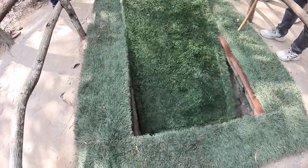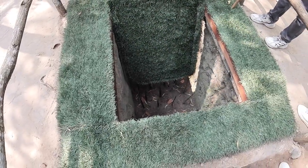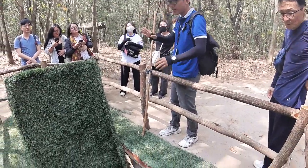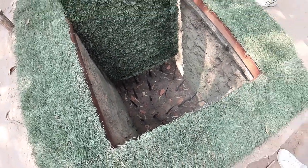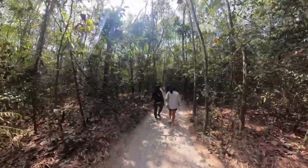And this is what they call the booby trap. The booby trap. This one in the wall was covered by dry leaves, just looking like the entrance. And now they make it obvious, so we can easily realize this is the trap. But in the war, there's no way to fight it. You just have to remember. You have to learn the hard way, so you don't fall in yourself.